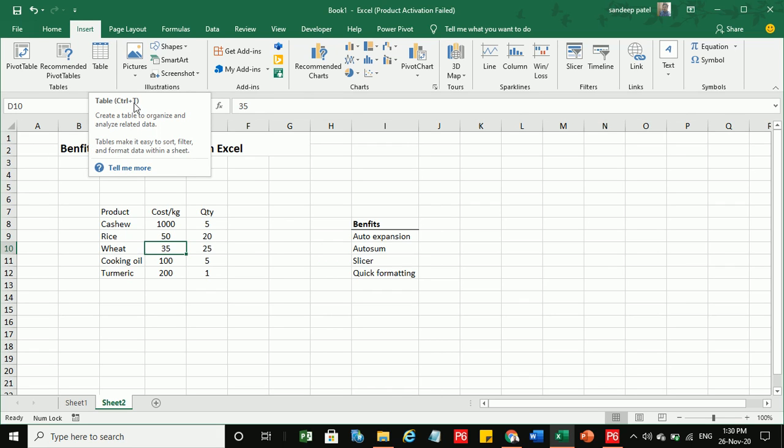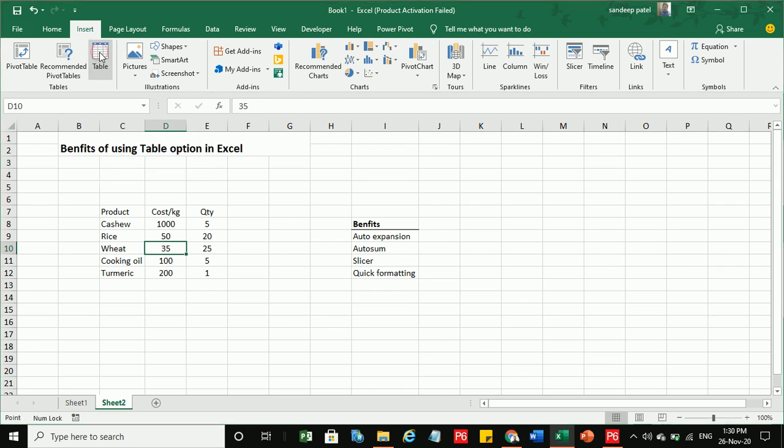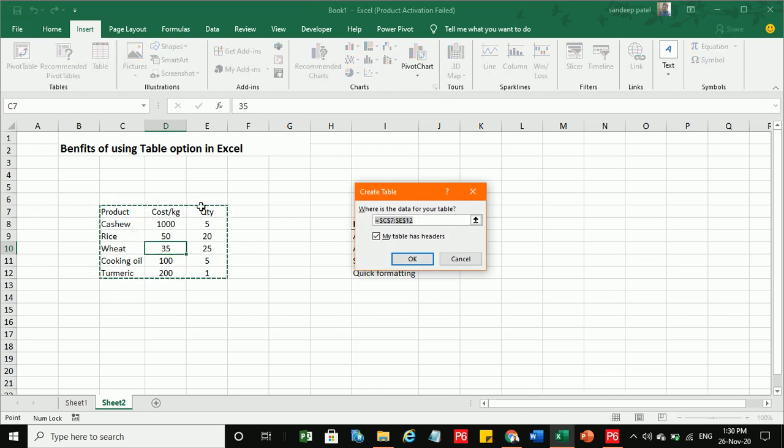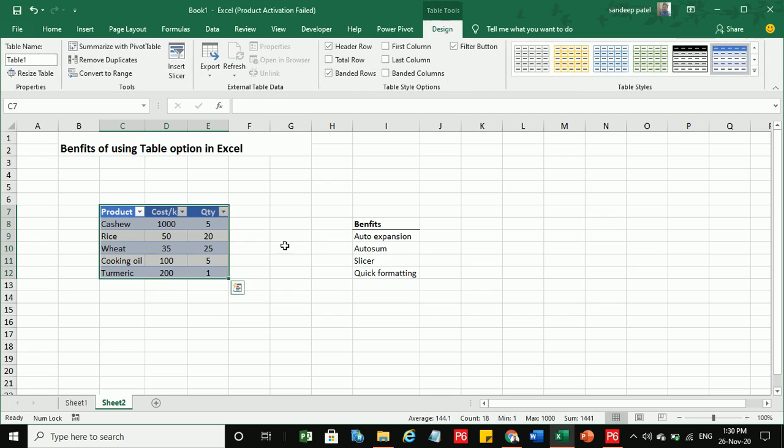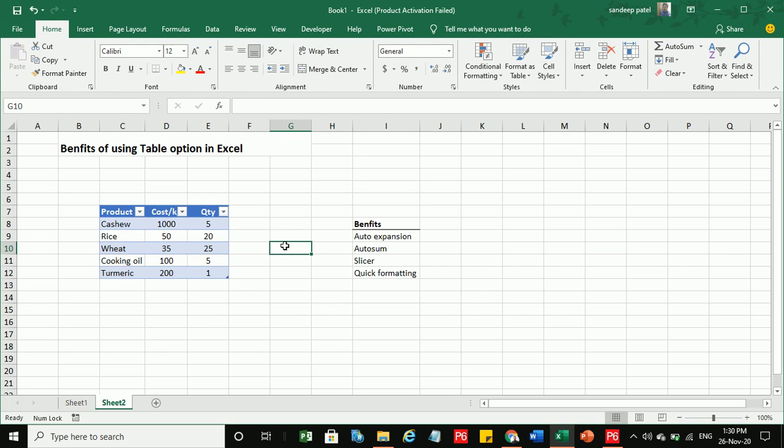You also have a shortcut, Control plus T. Now I have my whole area selected, and it is important to check that my table has headers, because in my data the top row consists of headers. So I've already selected my table has headers. I'm going to click on OK.